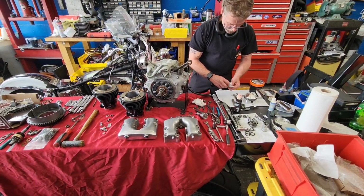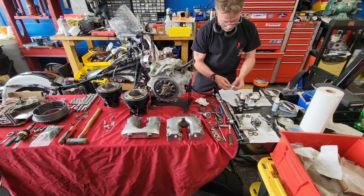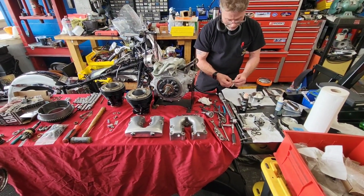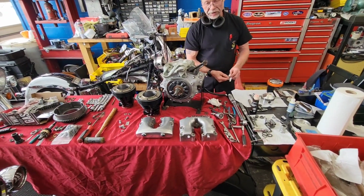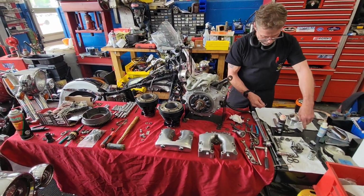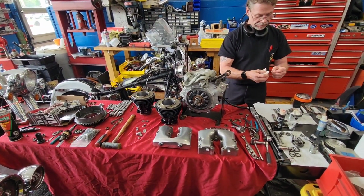So now, as each piston goes on, one wristpin clip is pre-installed in the piston. Now we immediately put the second wristpin clip in place so that we don't forget, don't get distracted, and keep on going. It's clean, wiped off, and installed.